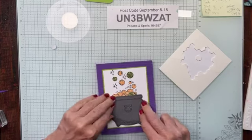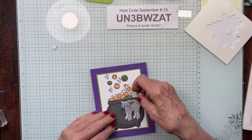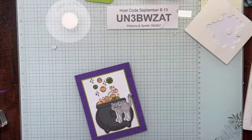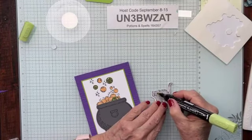So here we go, like that. And then we're going to put on a kitty here. I've already got the kitty. Well, that one's not very centered. Oh, and let's put green eyes on our kitty. It is Halloween, plus we have a lot of green on our cards, so.